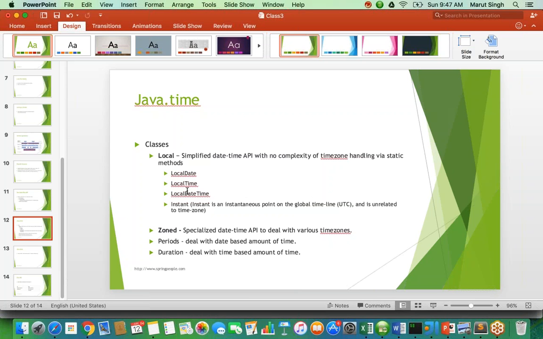There are local classes, then zoned classes, a class called Period, and a class called Duration. These are the four major categories of classes exposed in Java.time. There are other useful classes, but these are primarily the most important ones.